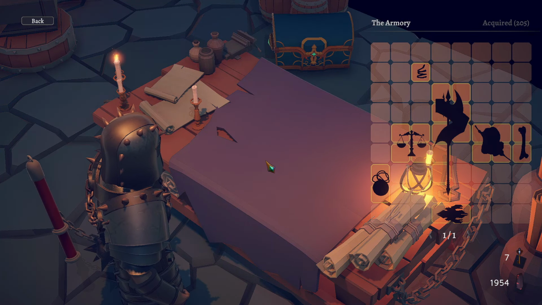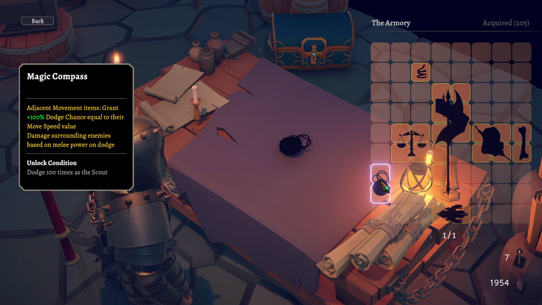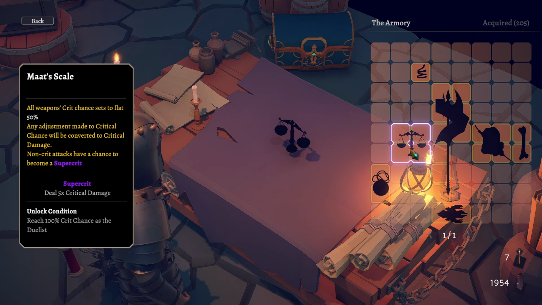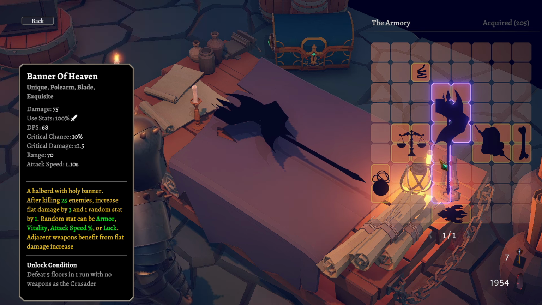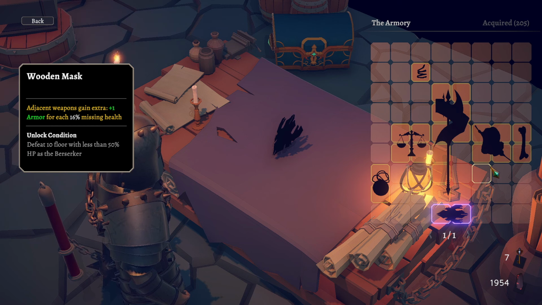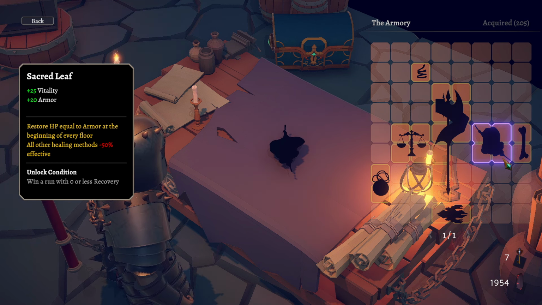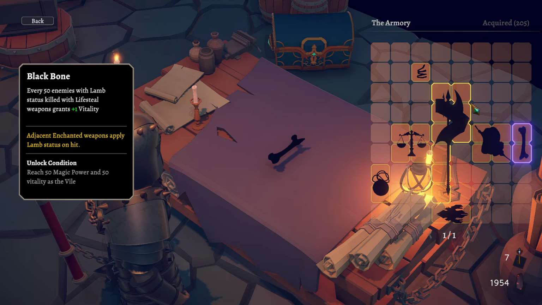We still do have some achievements to get. Not a lot, though. Have 25. Yeah, I never did that with the Ranger. Dodge 100 times. Yeah, I don't think I did that. Reach 100 crit chance with the Duelist. That's new. Yeah, that's new. Banner's new. Wooden Mask defeat. Yeah, that's an old one. That's also an old one. Then I think that's an old one too. That's all we have.